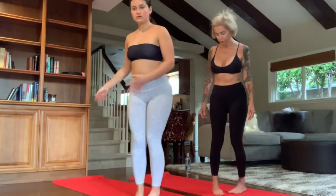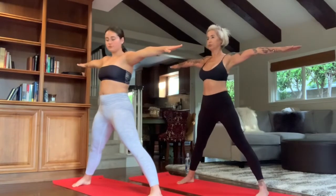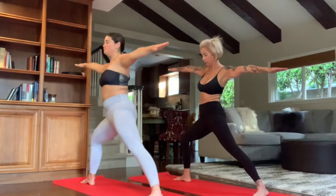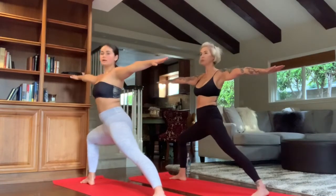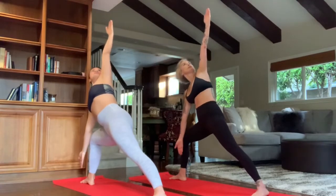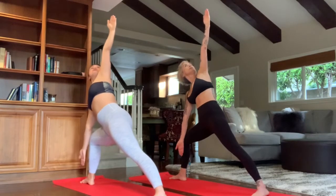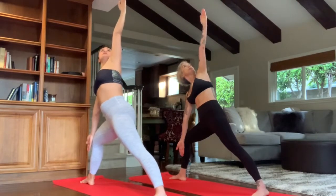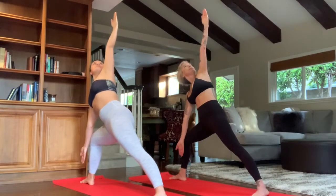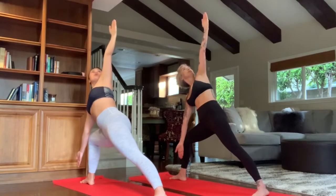Triangle pose. Turn and face the side of your mat. Trikonasana — inhale, arms overhead, palms touch. Exhale, take a wide step out to the right. Arms parallel to the floor. Turn the right foot out, face the back wall, lunge into the right leg. Stack the right knee on top of that right ankle. Inhale, body back up to center. Flip the palms. Exhale, tilt — bring the right elbow inside of that right knee, looking up towards those left fingertips. Sit low into that right lunge. Try to straighten out those arms. Every body is different. Chin to the left shoulder. Stretch the arms, try to twist in the spine. Pull the belly in, tuck the tailbone under, sit a little bit lower. Last few moments — stretch, hold. Good.